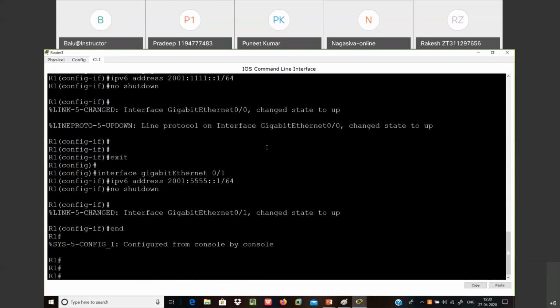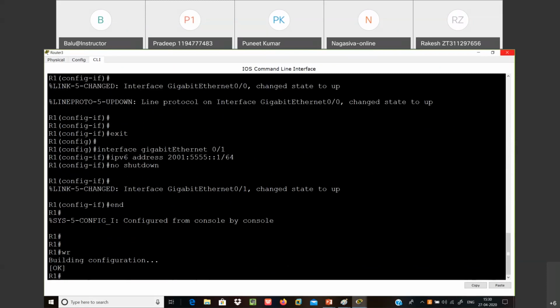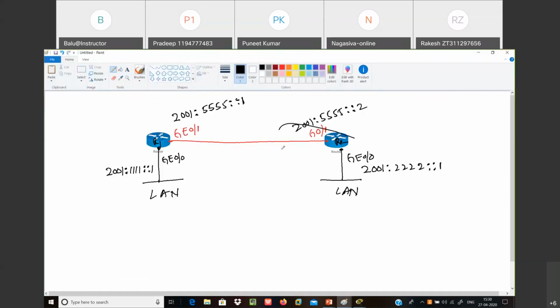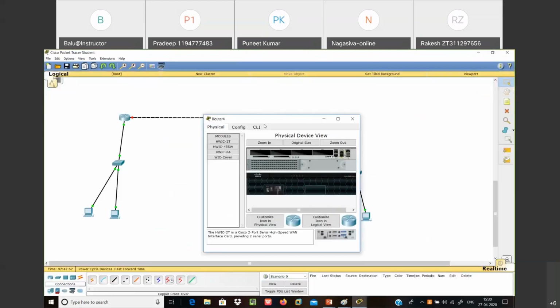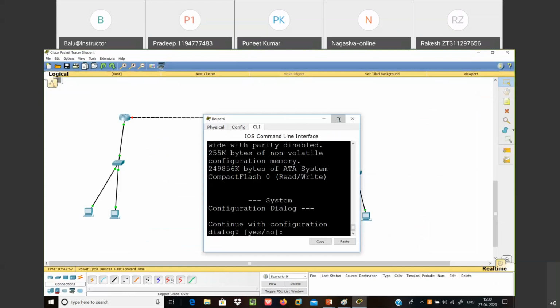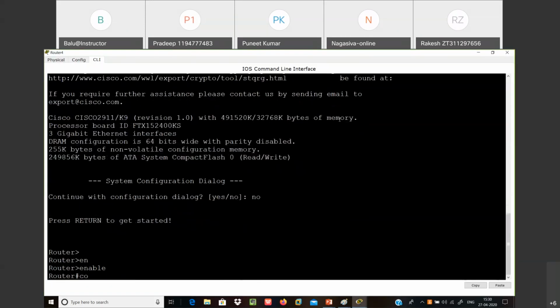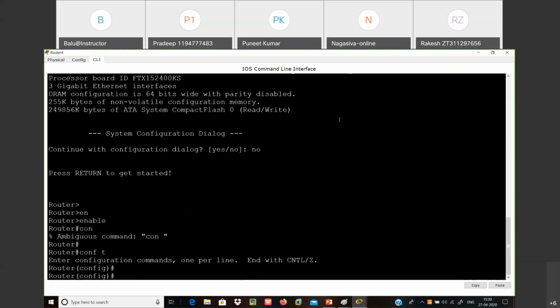Let me save the configuration. Now the R2 configuration. R2 0/0 is 2222, gigabit 0/1 is 5555::2. Hostname R2.